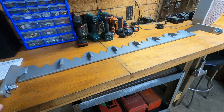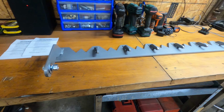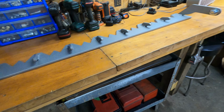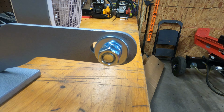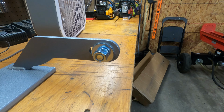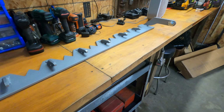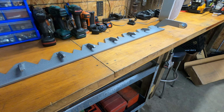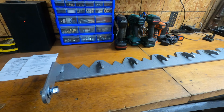And they did give the option to buy a step bit from them, but I didn't do that because I have a few. I didn't need to buy one. But this bolt at most is maybe a half inch to 9/16 of an inch in diameter. Not a very big hole to drill. And the bucket on my Kioti is not that thick anyways, so it should be pretty easy holes to drill out.